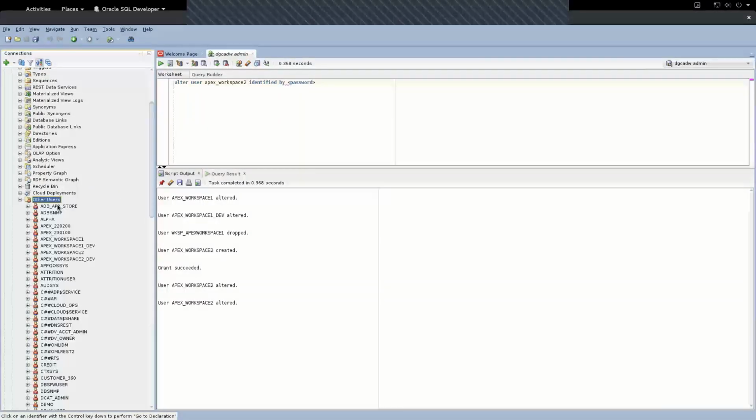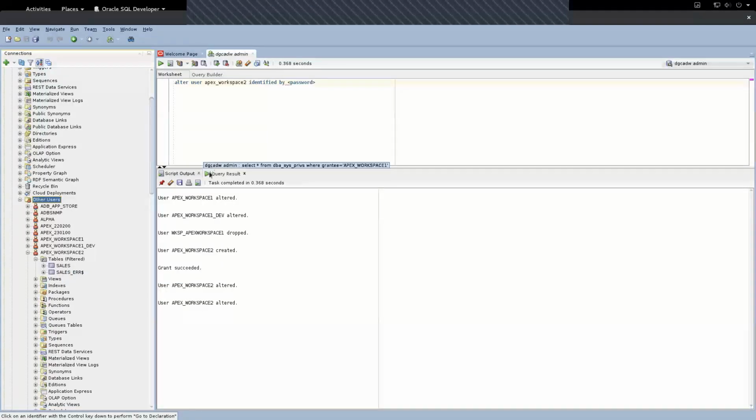So the table is already created. Right click, refresh, go down here. This is the developer user. This is the workspace schema, the tables. There's sales. We've got a few errors in the sales, but the point being is that one of the schemas has privileges and holds the tables for anything developed in Apex.